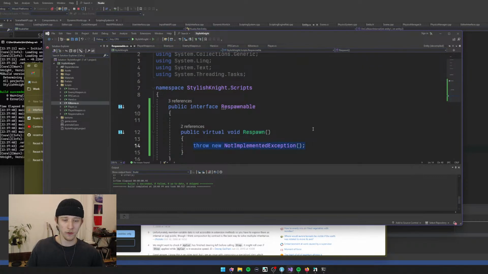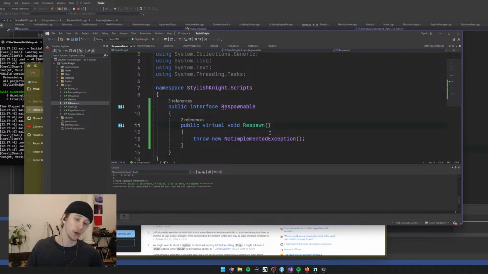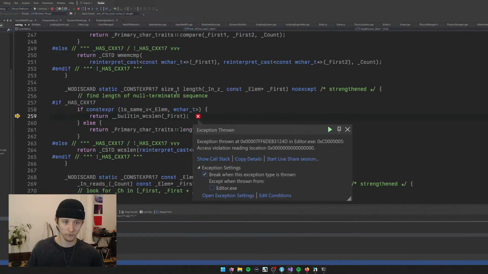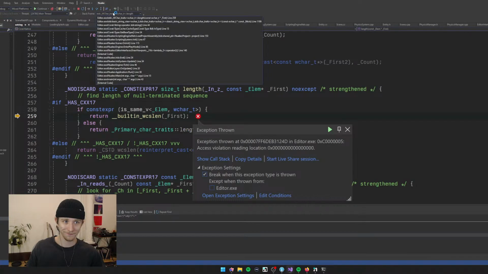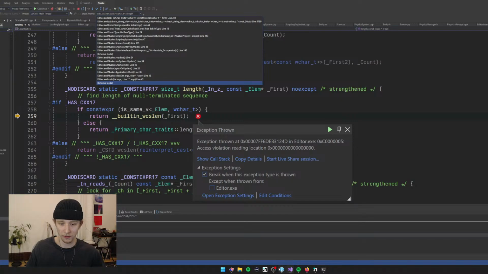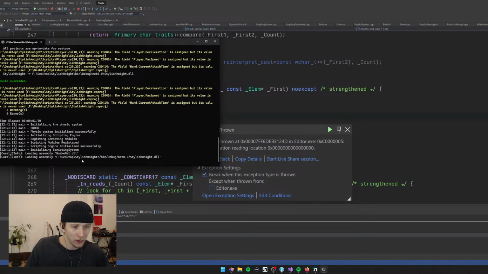It's either gonna throw or it's gonna call the base one. Okay, that is tried.